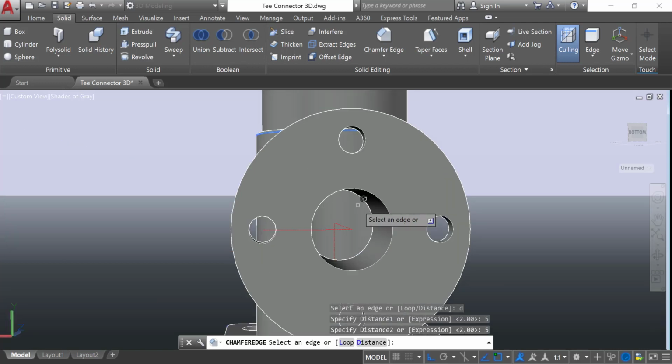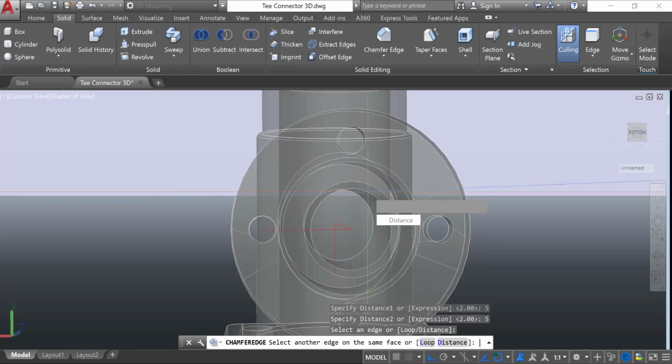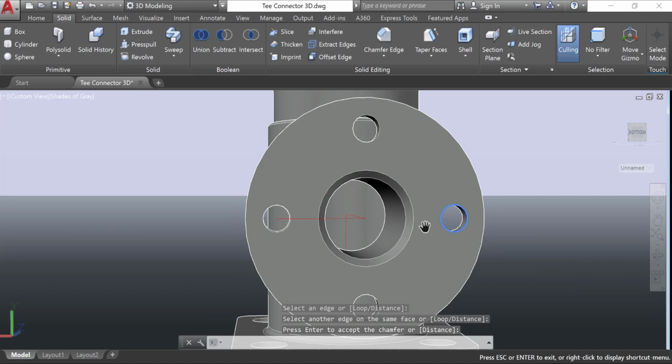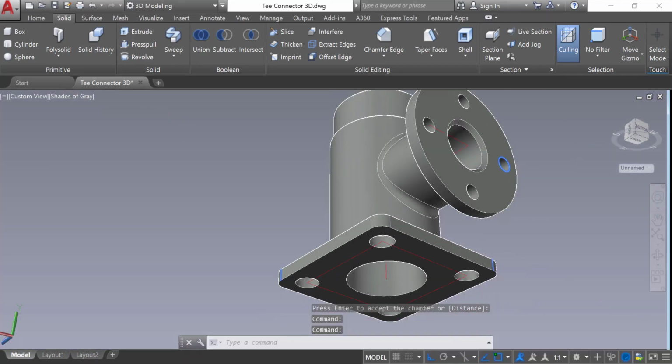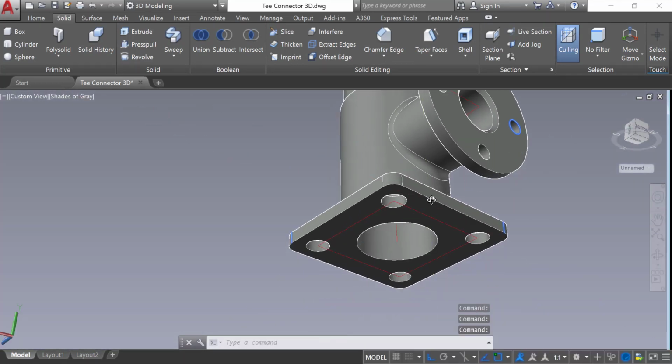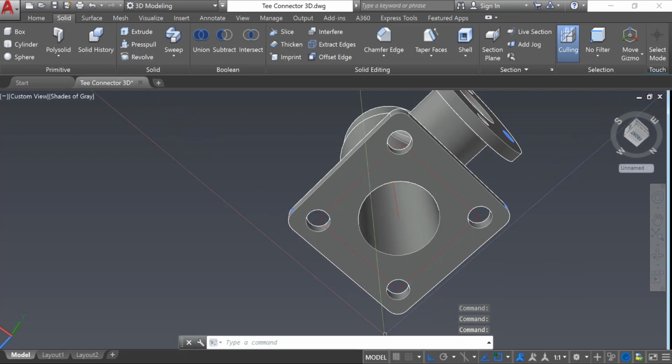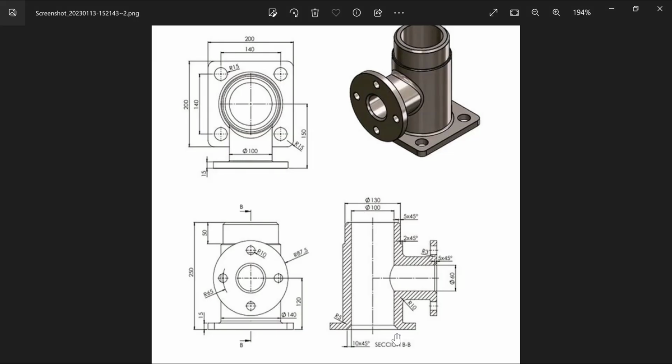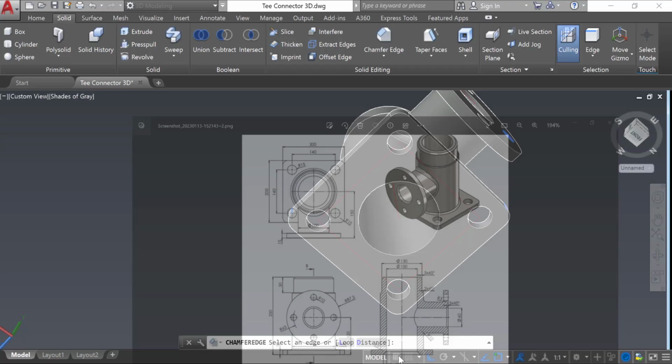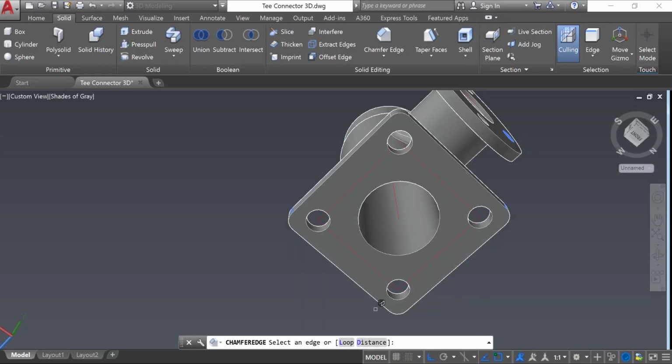And select this edge here. Click it, and then double enter. And what else? We have it over here. The chamfer distance has to be 10, so it will be 10 by 10.